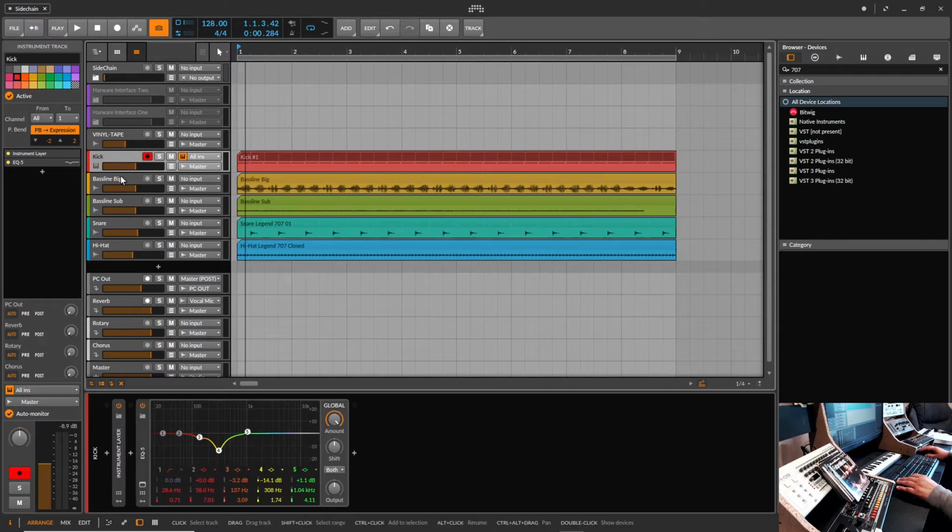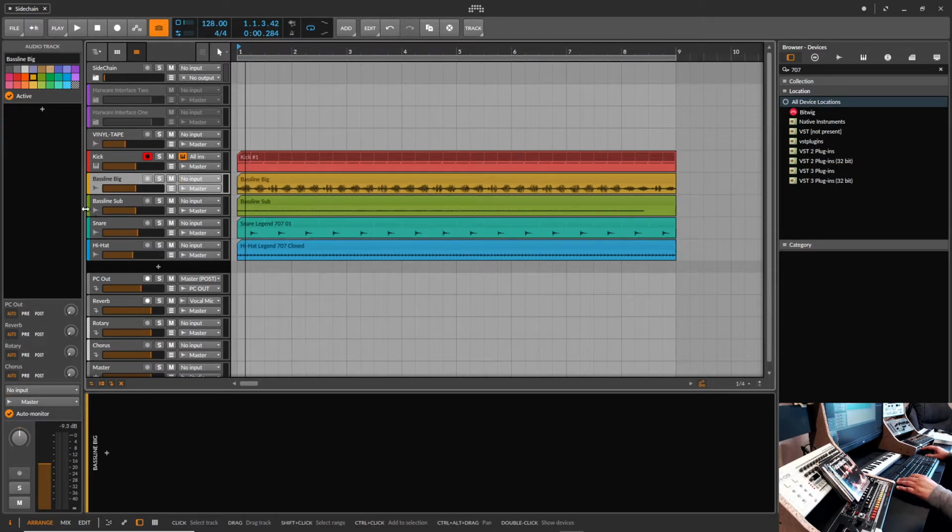Now, like I said before, what we should really do is EQ some things, but I'm not going to do that just yet. I don't think I'm going to actually even do it. So the big bass line is the main one, really. If you listen to that, the kick is just disappearing. All we can hear is bass line.